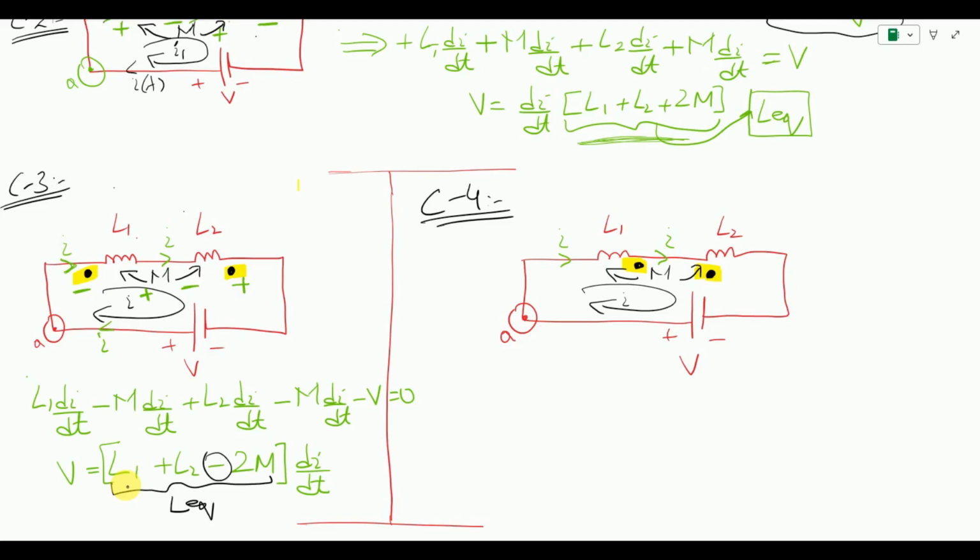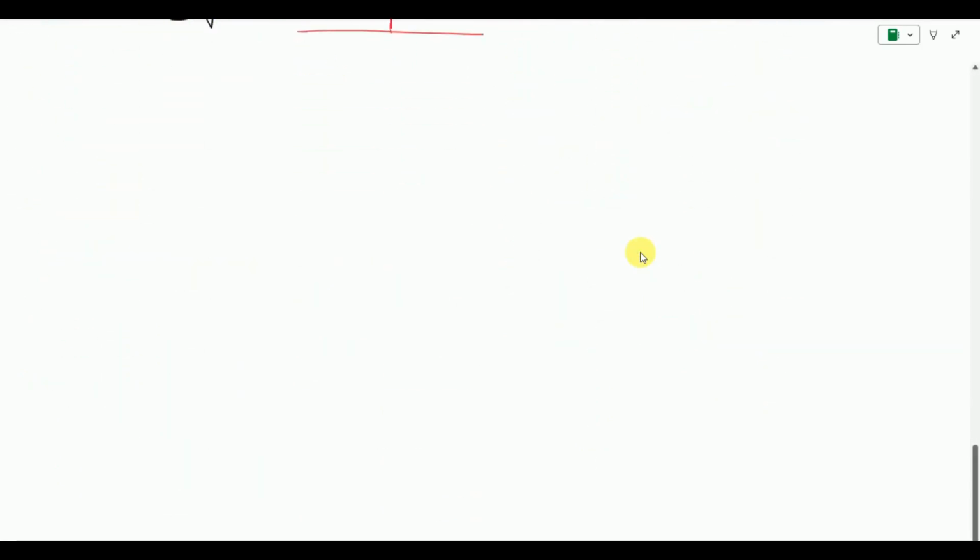And with our observation we know that since case 1 and case 2 were the same results, case 3 and case 4 is also going to produce the same result. So the equation over here will also be L1 plus L2 minus 2M with the common current between them. So this is the L equivalent that we are interested in. So these are the 4 cases when we are dealing with inductors to be in a serial connection. And now let us move to the combination where the inductors are connected in parallel and the mutual coupling or mutual inductance is basically happening between them.